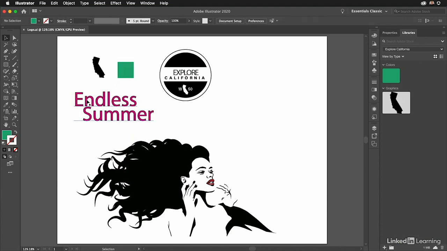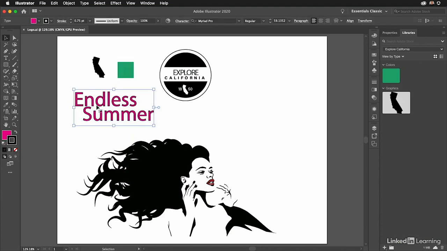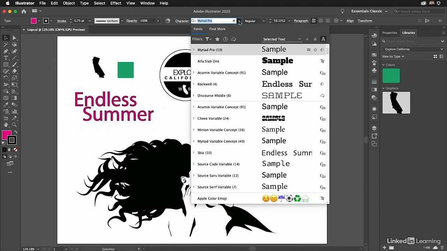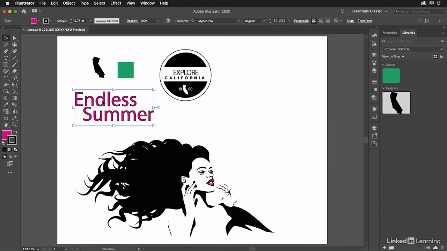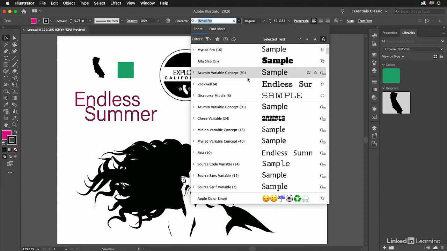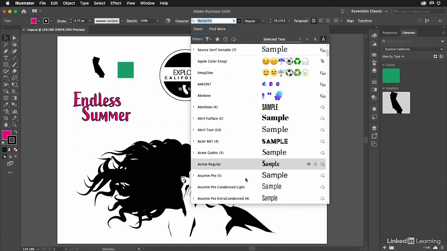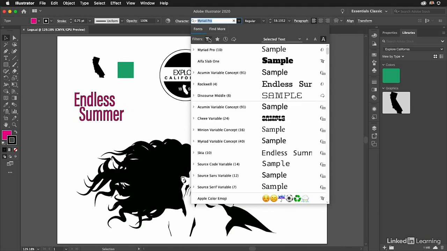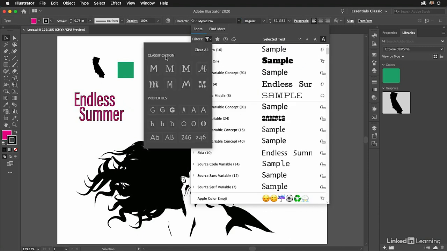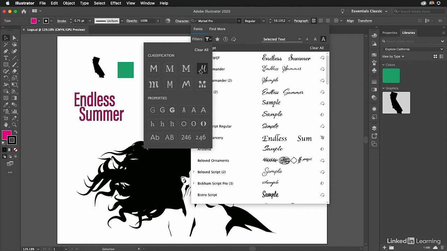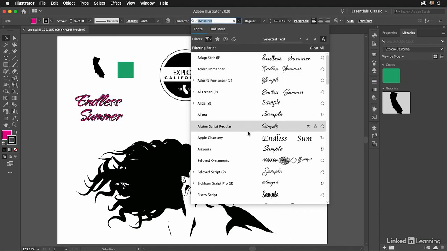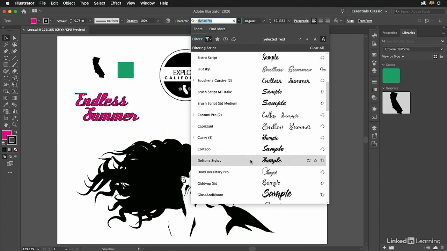All right, I want to add a couple more elements. I really want to add this, but I need to finish this first. And this brings me to Adobe Fonts, which I absolutely love. So right up here from the options menu at the top, you can see what I can do. First off, let's take this text. I'm going to roll over some of these other options, and you can see it start to change that graphic based on the font that I'm rolling over, which is fantastic. I can click right here and sort by a classification. I want it to have a fun sort of script flowing feeling, so that's why I'm selecting script, and I can roll through these and see what looks good.